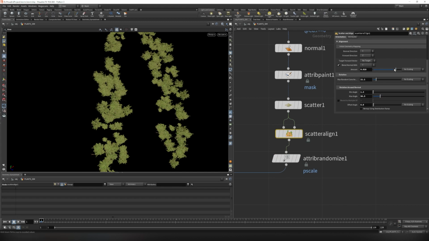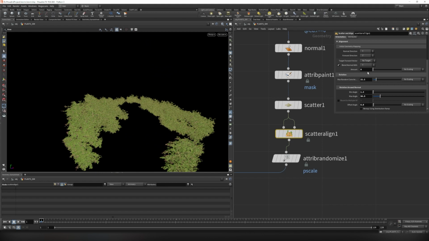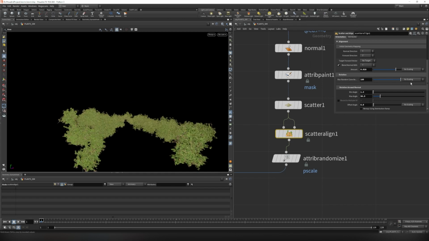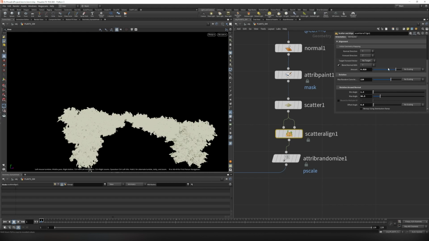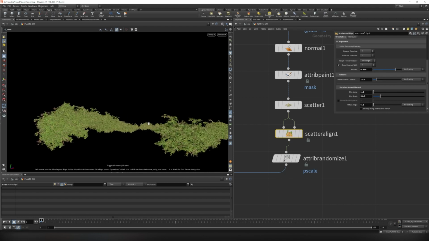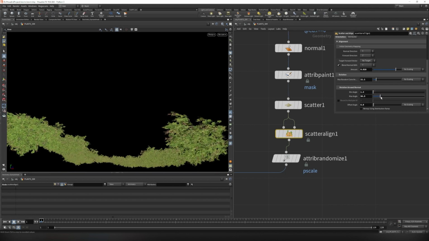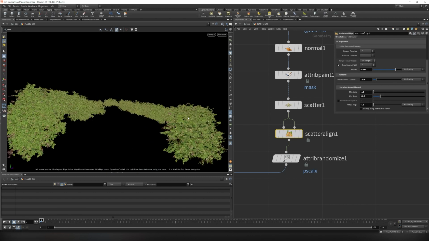And in the scatter line you can play around with the blend normal with Y. So it's all the way up, or it's not. Or you can play with the random rotation angle, and also the max angle here. One thing you need to notice is you don't want to rotate too much.